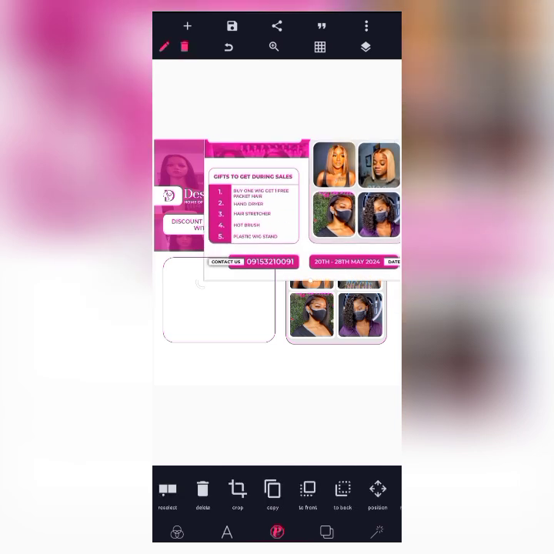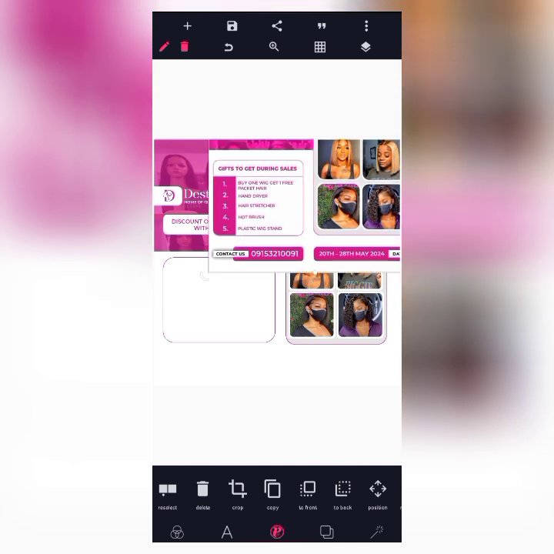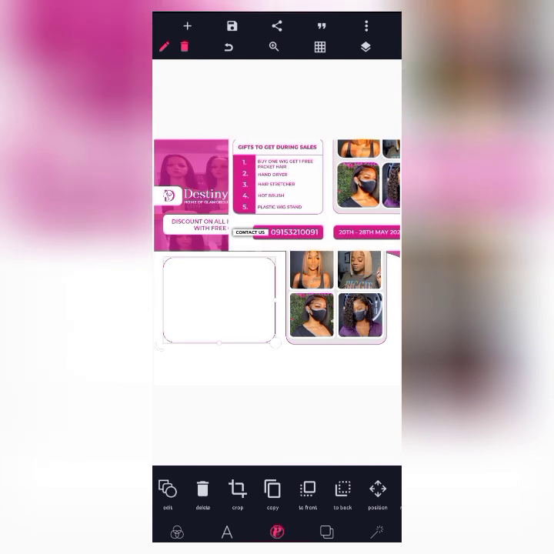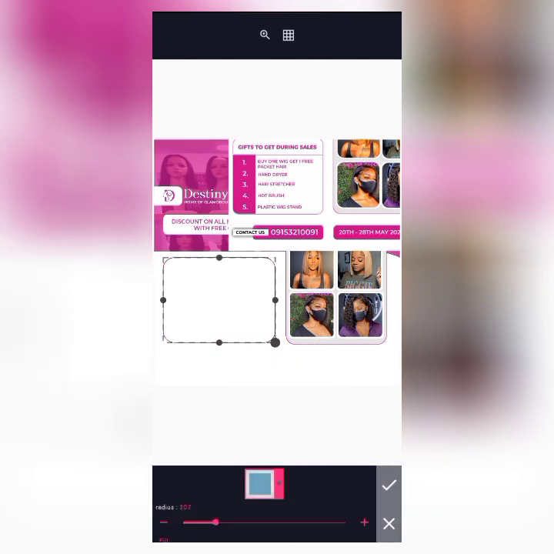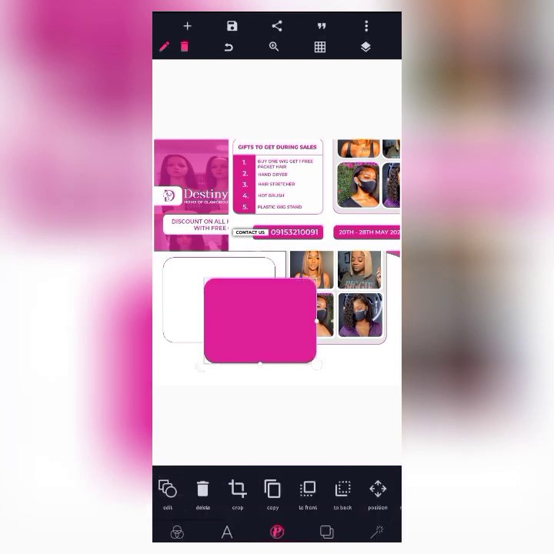Looking at this, you can see here we have this gift where it was written. You can see there is a line there as well. And this as well where 1 2 3 was written, it is in pink color. To create that, we just have to copy the first one we've created. So copy this, then move to edit it, increase the opacity back to 100, and then reduce the stroke back to 0. Just like that, you can see how that is being created.